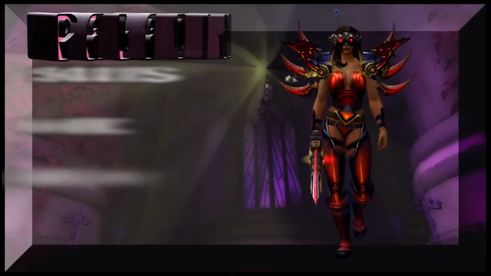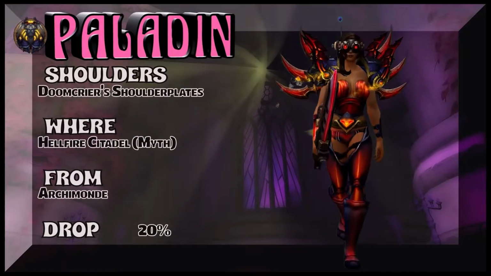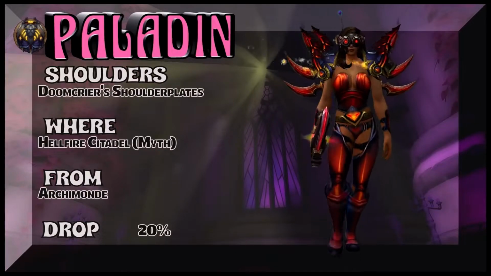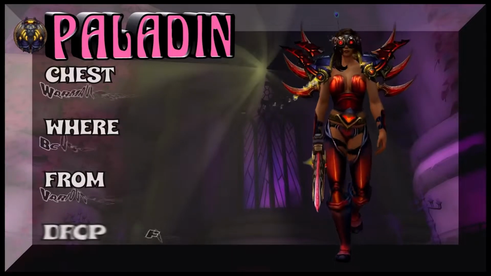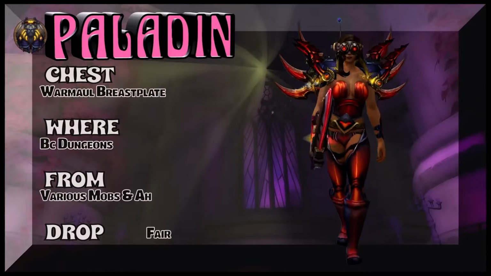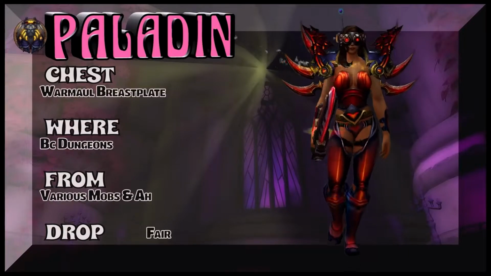This is for Paladins who want to look like Blood DKs, but yeah, this works. And there's some Paladin tier pieces here, so you could say Hellfire Citadel Mythic is the place for the shoulders. The chest is War Maul Breastplate, that would be Burning Crusade dungeons, various mobs, or the auction house.